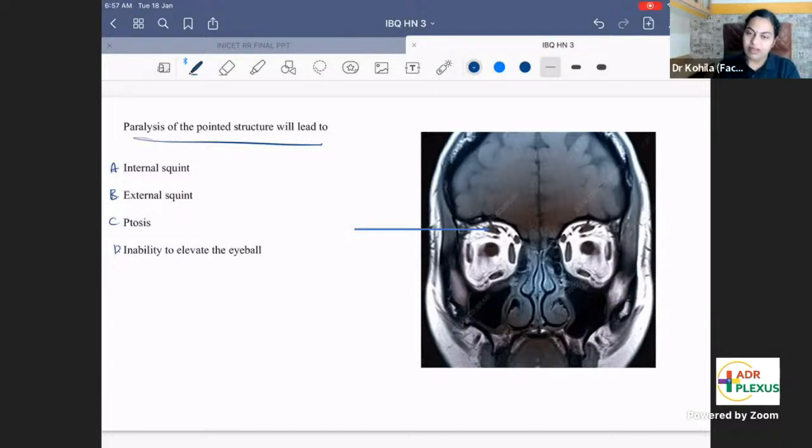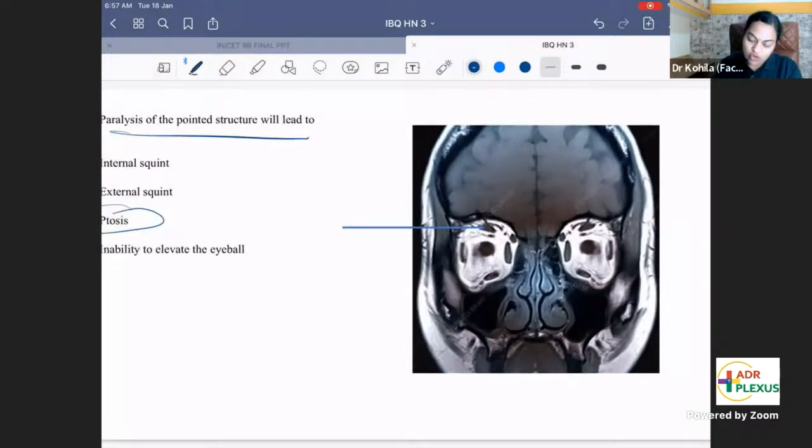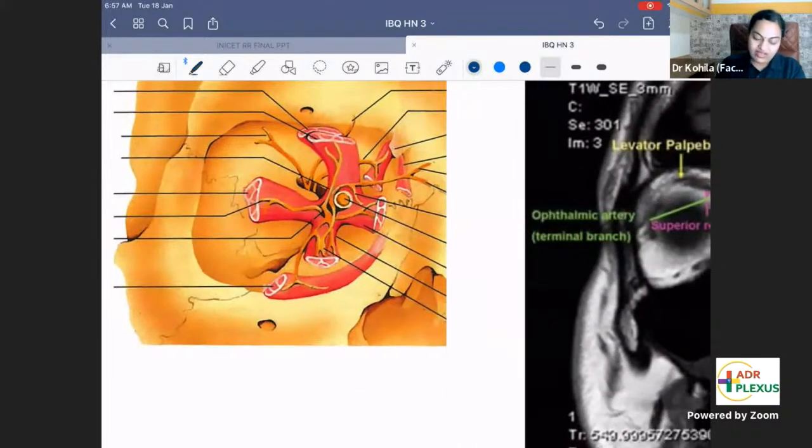Very good, Priyadashni. So we'll see the muscles here. Before that, I'll show you this picture here. As I told you, this will be in the roof of the orbit: levator palpebrae superioris. What lies underneath it? Superior rectus. Medial wall, you can see winding around the trochlea, superior oblique. The one below that is medial rectus. Lateral wall, only one muscle, lateral rectus. In the floor will be inferior rectus, below will be inferior oblique.